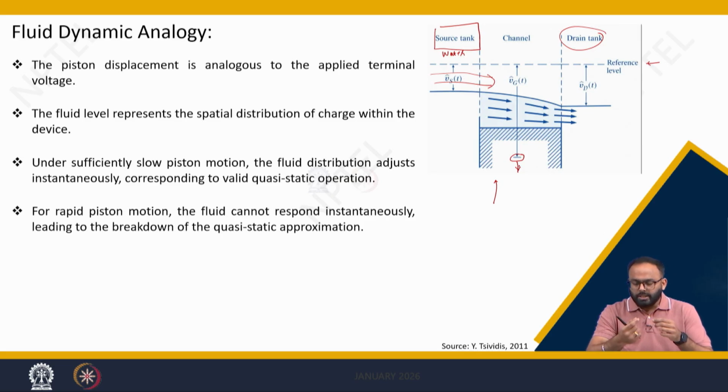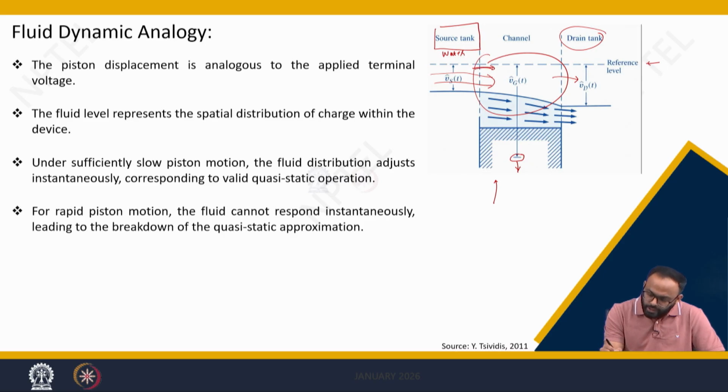For example, I slowly open the piston. In the sense, what will happen at the same instant when I open this, the water flow from the source will increase. The increase in the water at the channel region will be very, very small, but at the same instant the leaving of the water and the entering of the water will be different. So, if you take a very small fraction of time, you will observe the channel charge, or the water in the channel, is increased. That is what quasi-static analysis is, meaning the entering of the water and the leaving of the water will be different.